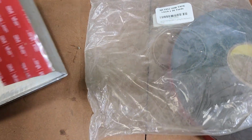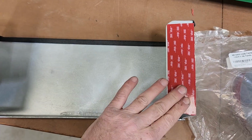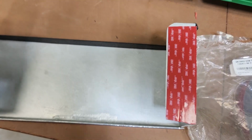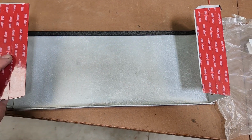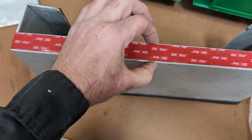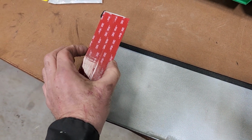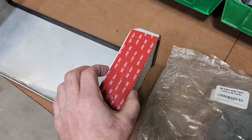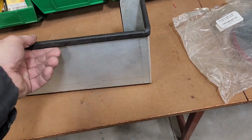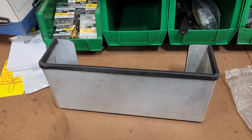So I wiped the surfaces down with rubbing alcohol, and then I put the tape on there. I've got to peel the red backing off before I put it on. I did clean the back of the tractor up behind the seat with some rubbing alcohol. I made this lip about 1 1/4 inches so I could fit some 1-inch tape. And I made this lip 2 inches, a little over 2 inches wide, so I can fit 2 pieces of tape. So, magazine rack is about to go in. I'll bring it back when I got her all stuck in there.